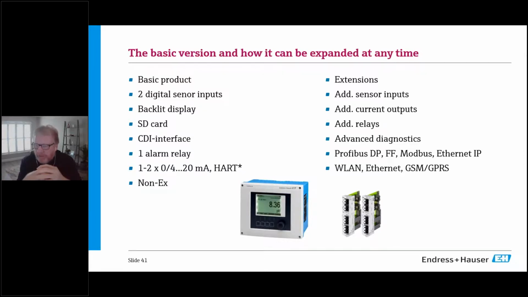But as far as the transmitter box goes, we have all the outputs. We are pretty much agnostic on output. We can do 4 to 20 HART, and then we have all the digital communications like Profibus, Foundation Fieldbus, Modbus. But we also have Ethernet/IP, which is really great digital communication, and ties in quite nicely with our alliance partner Rockwell.